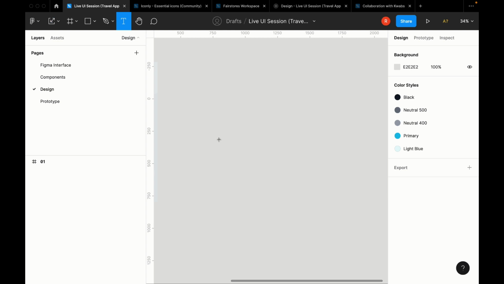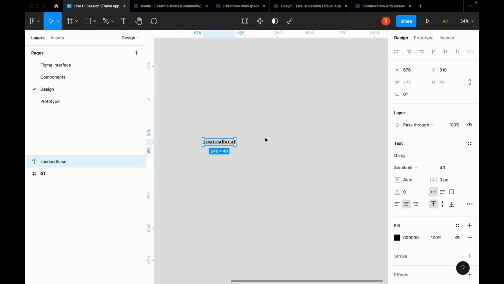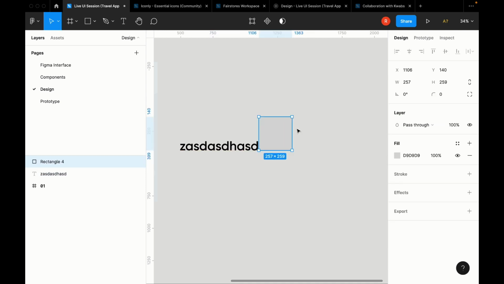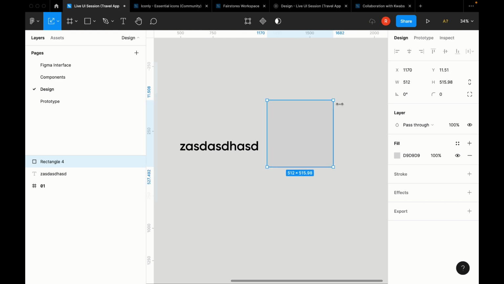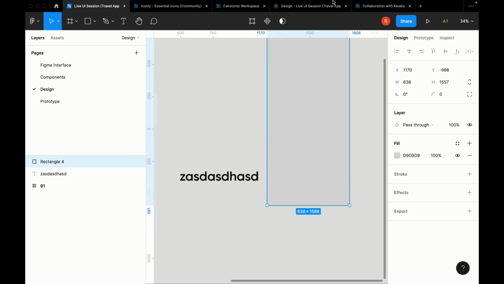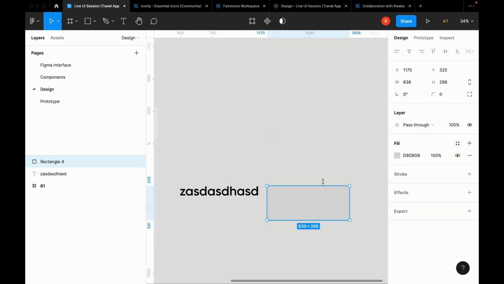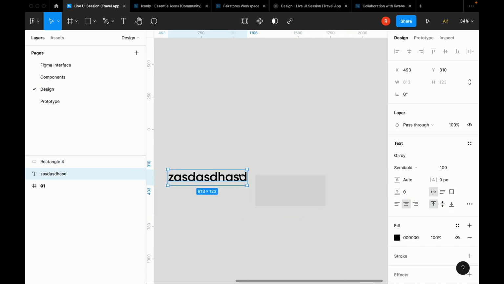For example, I have a text called this. Okay, if I use this, it's not going to work. Let me use a rectangle. I can scale this down proportionally, so you realize that it's scaling and still keeping it as I want. But when I use the move tool, it's just going to reduce the height or the width, depending on what part you are expanding.